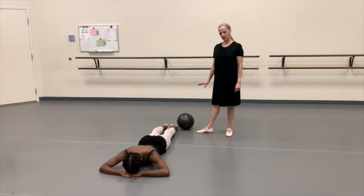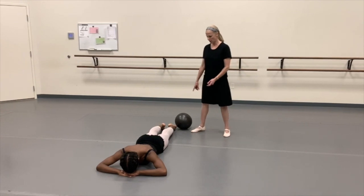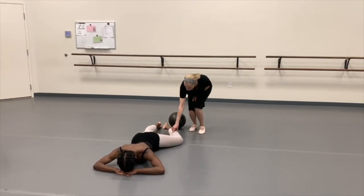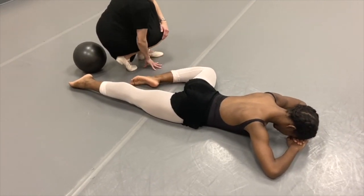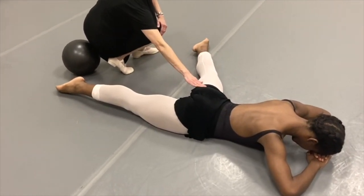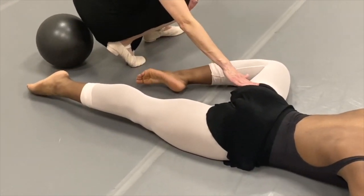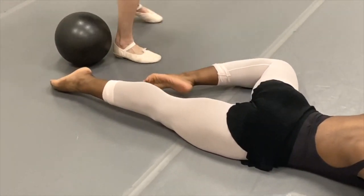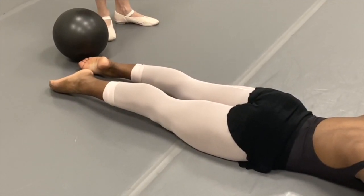So after the set that you've done before, comes the continuation of that when you go out to passe with the same leg. Adjust your placement in there. Extend this leg to the side, maintaining it there. Bringing it back to passe, thinking about your turnout, and bring the leg down, and bring the leg down. And again, you do 15 of that.